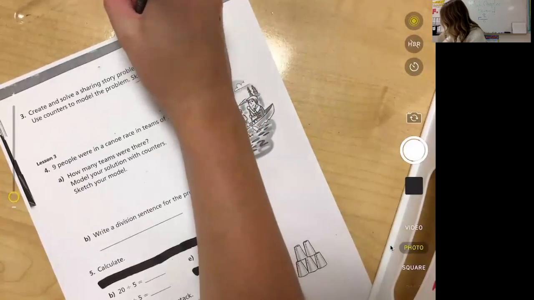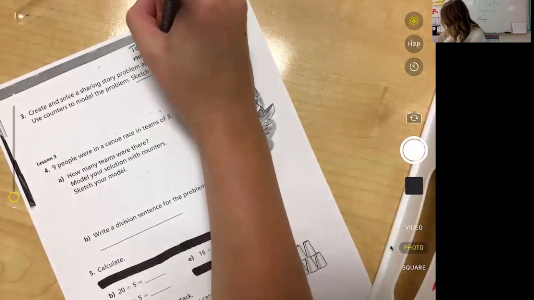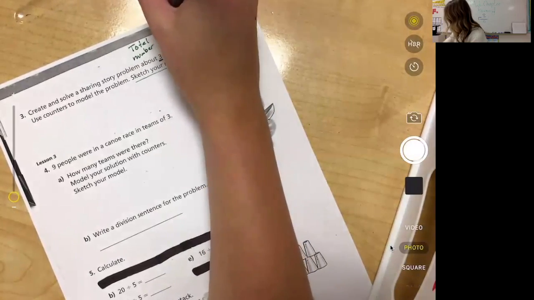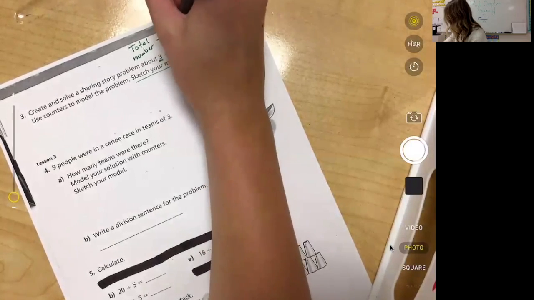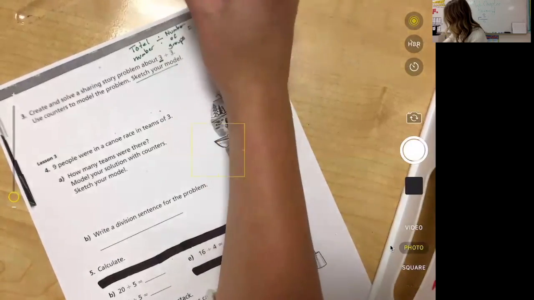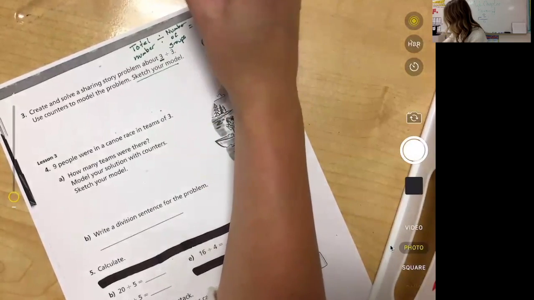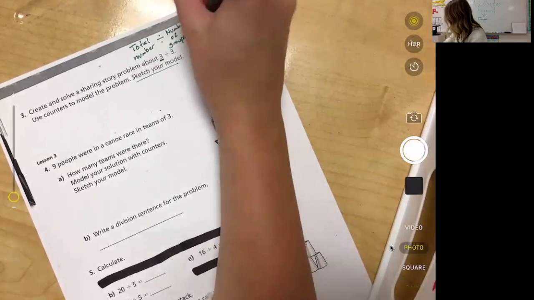You have to start by talking about your total number. Remember the total number is always your first number and what it's divided by. It could be divided by the number of groups, and then it would have to be how many are in the groups. Or you could switch it around.